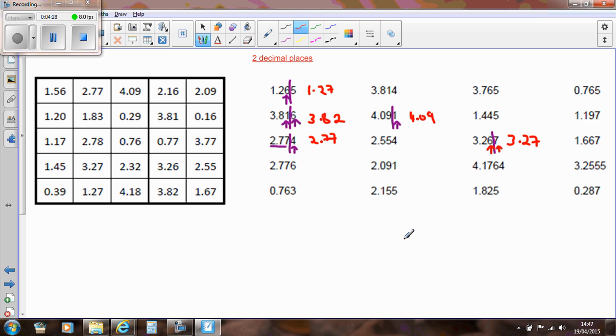The same would be if you wanted it for 3 decimal places. If you had a number, so say for example, 0.1235998, and I want it to 3 decimal places. You count 3 numbers after the decimal point, put a line on. Look at the one that came after the line. It's a 3. Oh wait, no, it was a 5, wasn't it? Let me just change that. Because it's a 5, it means that this one here has got to go up. So the answer to 3 decimal places would be 1.234. If it was 4 decimal places, you'd put your line after 4 numbers after the point. Exactly the same.